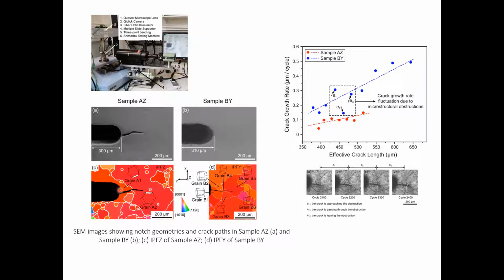One is the case where the cracks are growing parallel to the prism planes in the Burgers vector direction, in other words, lots of plasticity, and this case where the cracks are growing typically parallel to the prism planes but perpendicular to the Burgers vector direction, so it's more constrained elastically.